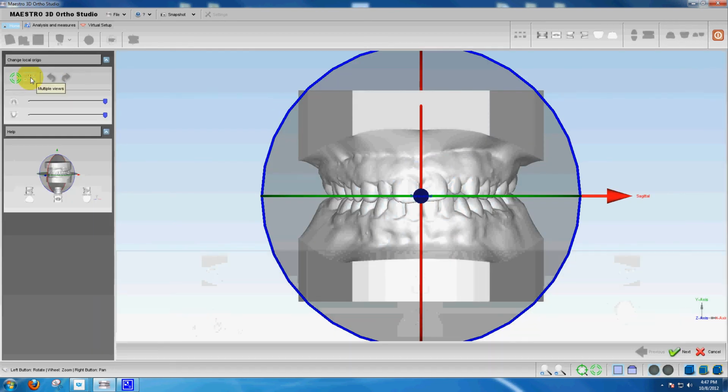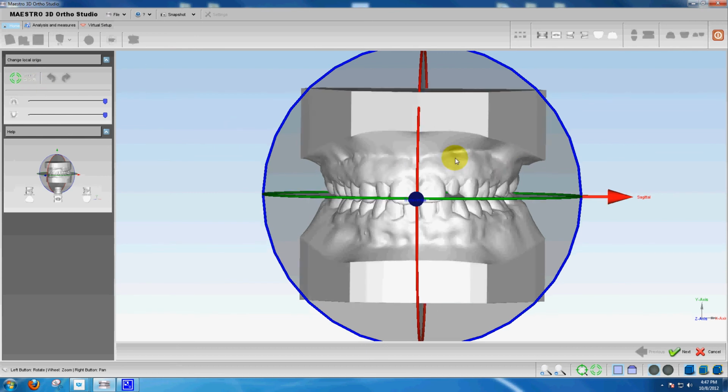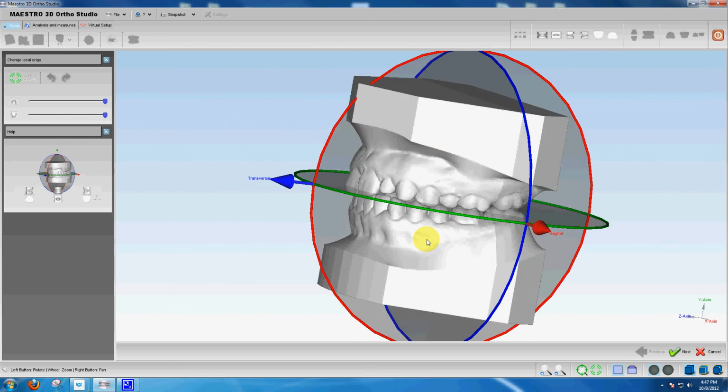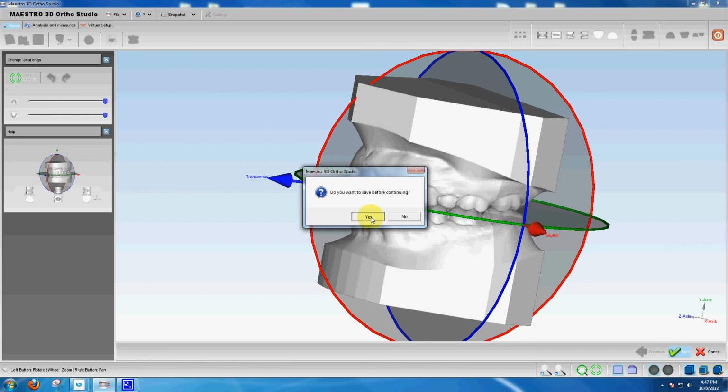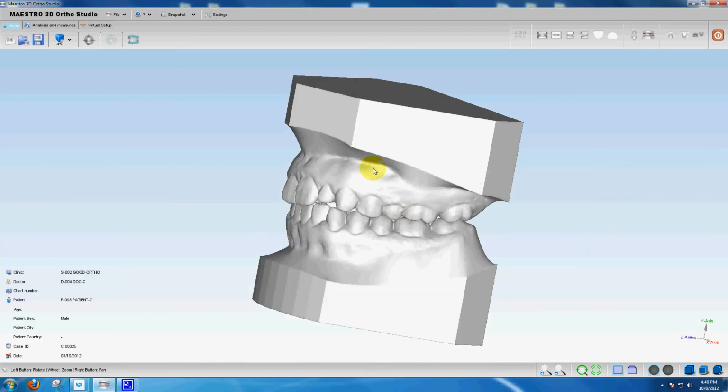I'm going to turn off some of the unnecessary stuff here, and here is the model. I can double check again that it is the model that I was looking for. Now this happens also to be a point in time where one can adjust the local origo or spatial orientation of the models. I'm going to do the next tutorial on that, but for now let me just click through that and accept the models as they are and save them.